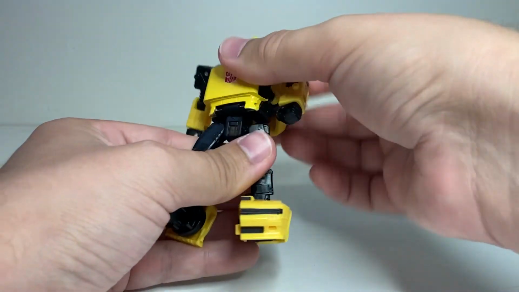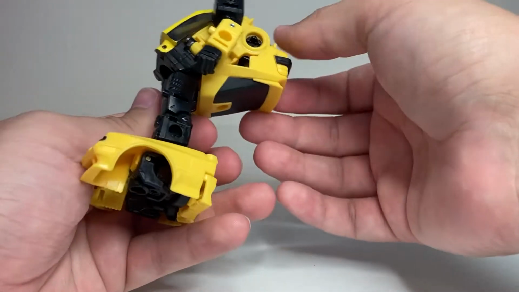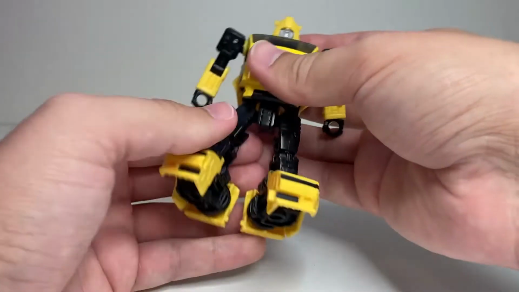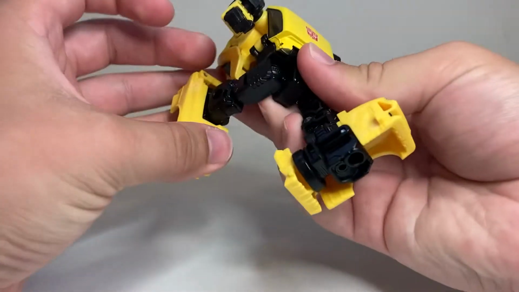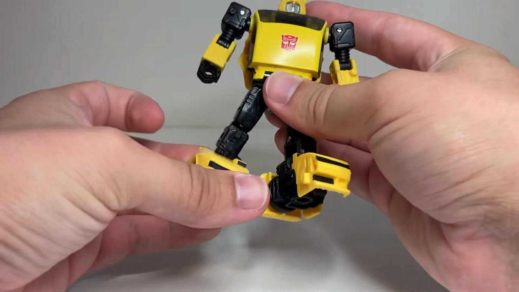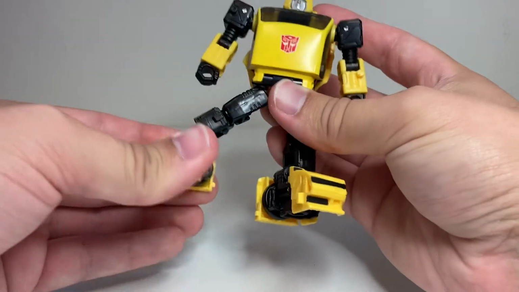He's got that reverse ab joint, I guess, so he can bend his torso back like that. Then he's got universal joints at the hips, so he can fold forward, fold back, fold out to the side. He's got a thigh swivel, 90 degrees of bend at the knee there, and then the feet are on tilts.